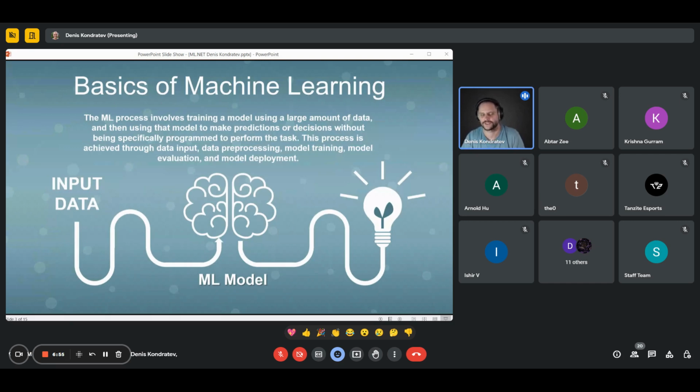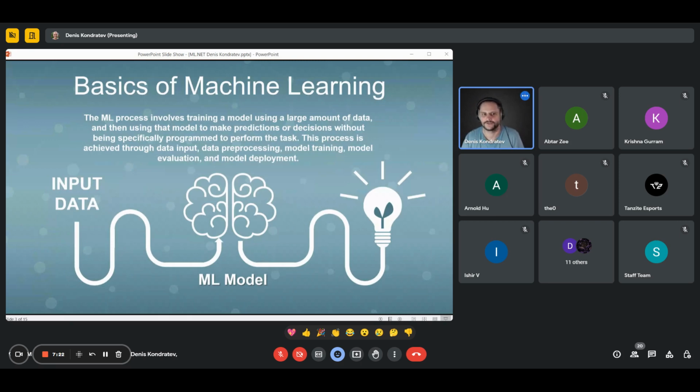The process of machine learning involves several key steps. Starting with data input, we then prepare the data to make it suitable for the ML model. The model is then trained on this data, evaluated for accuracy and performance, and finally deployed to perform practical tasks.